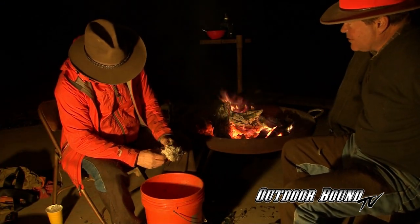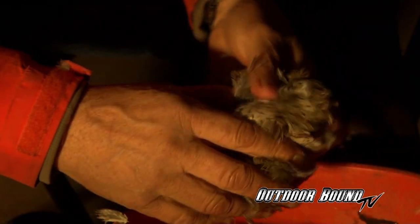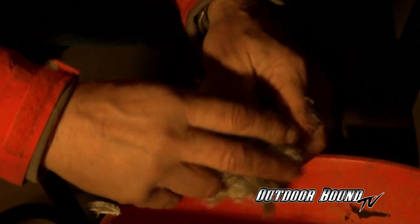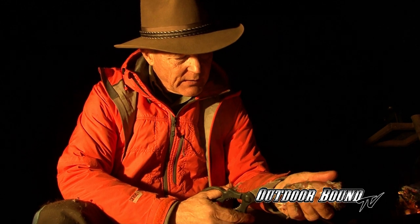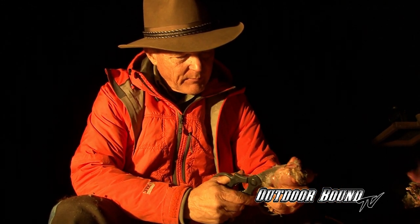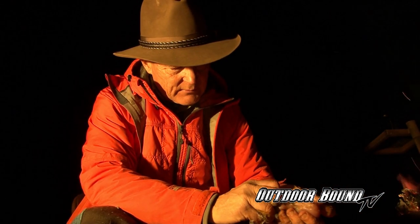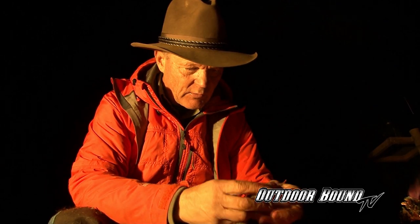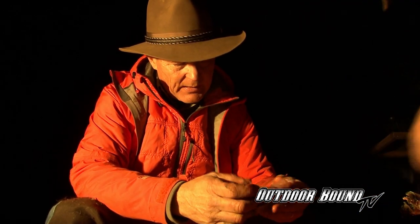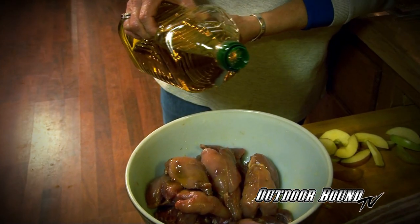The second step of cleaning the birds after you've clipped all the appendages is that you just basically skin it and pull all the feathers and skin off. That would be stage two. Stage three of cleaning a quail is you just take the scissors and you snip up each side of the backbone as such. And then that allows the guts to fall right out just like that. So it allows you to do the stuffings, and then you wrap it in the prosciutto or the bacon, and then we'll be seeing it on the grill, on the mesquite grill here shortly.